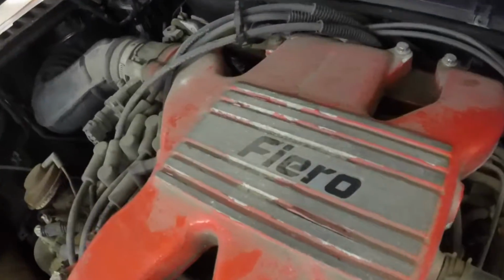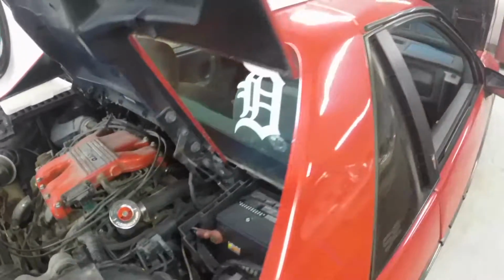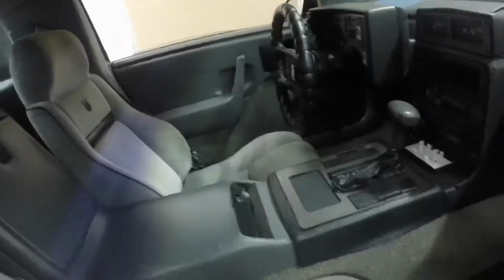It's a 1986 Fiero. It's got a V6 in it. It's a clean little car. He just had the headliner replaced at Shelby Auto Trim. They did a really nice job on it. Got a really clean interior.